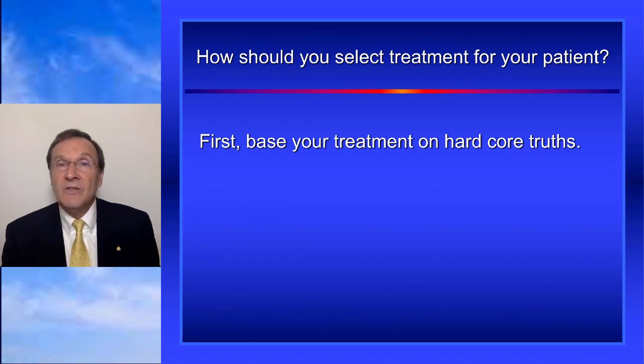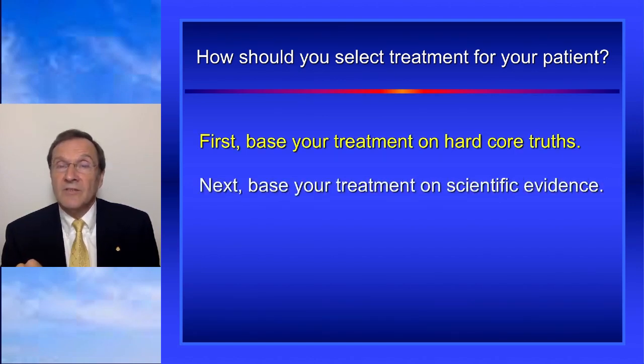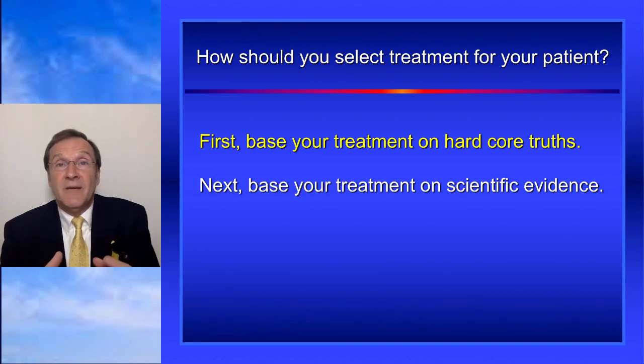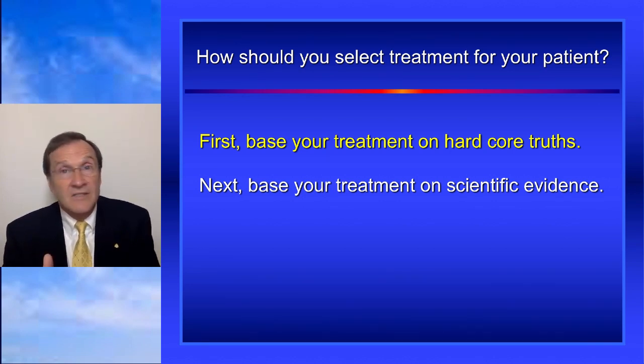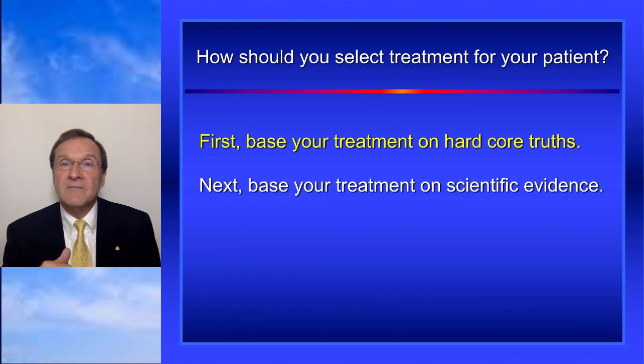So the next thing you want to reach for is the soft core information. This has some scientific base to it. So maybe an occlusal appliance is a good example. Let's make an occlusal appliance. That's not hardcore information. That's soft core information. But it's pretty reversible and it works for a lot of patients, so that makes sense. But what if the patient still doesn't get better?